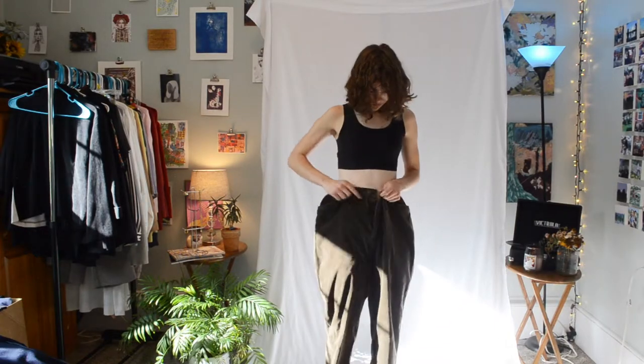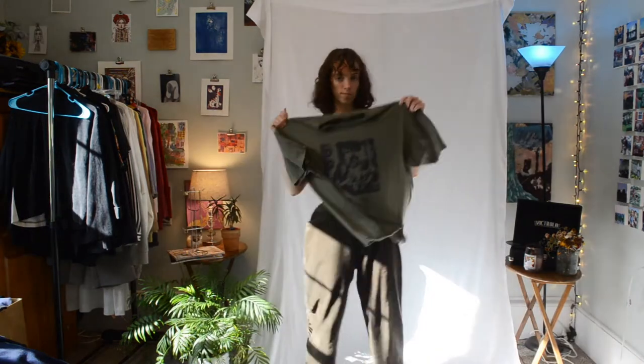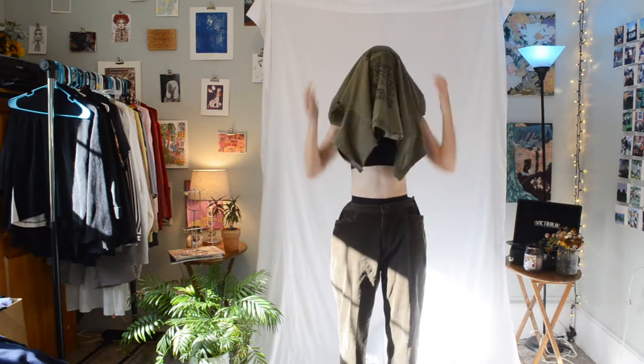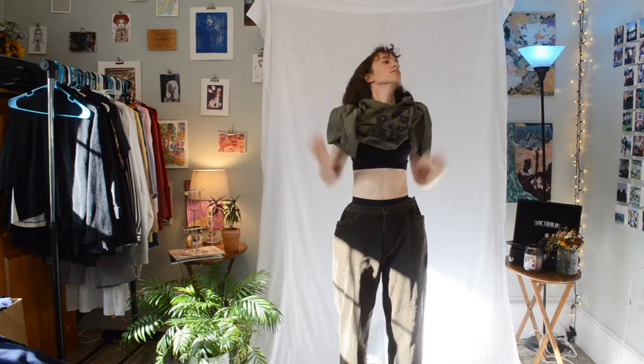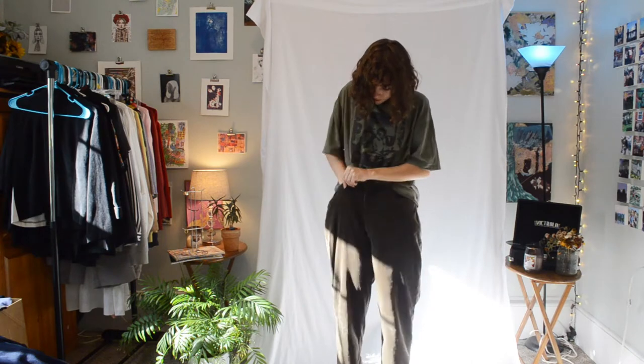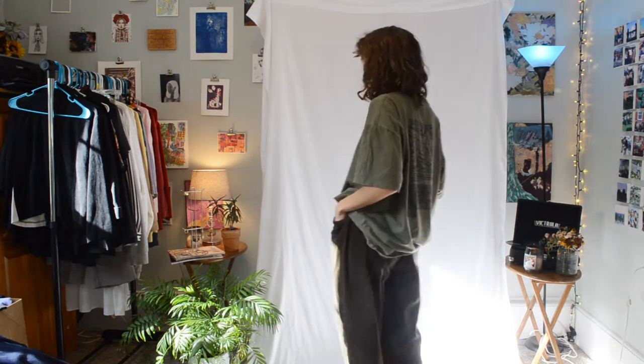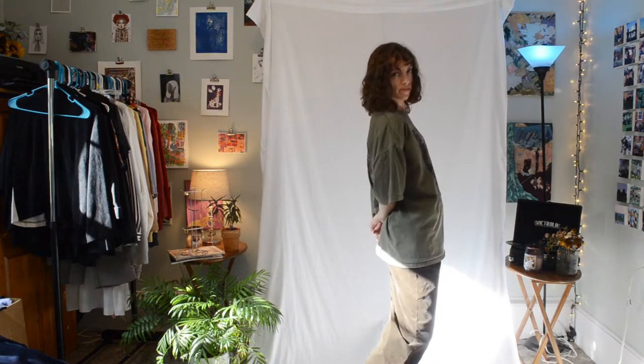Okay, so outfit two chose these oversized Marin Sport corduroy pants to pair with the shirt. My favorite t-shirt ever. It's also a little shameless self-promo. The shirt is thrifted, of course, but what makes it really special is that I screen printed my newest t-shirt design on it. I'm releasing this new line of shirts very, very soon on my website, so stay tuned for that. And while I won't have shirts available that are exactly like this one since it's thrifted, I do have an option that is very similar.